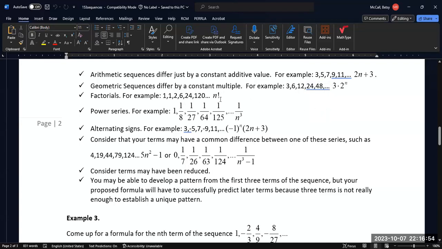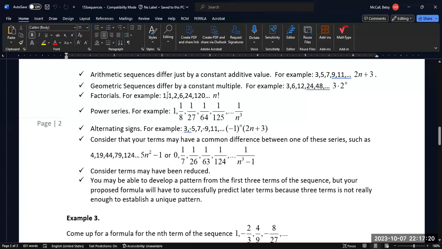Now, factorials are another thing that will tend to show up, particularly in our Taylor polynomials, and you may never have encountered them before, but basically the idea of a factorial is that you're going to start with an integer and then you're going to multiply by every number less than that until you get to 1. So 7 factorial, for instance, is 7 times 6 times 5 times 4 times 3 times 2 times 1.